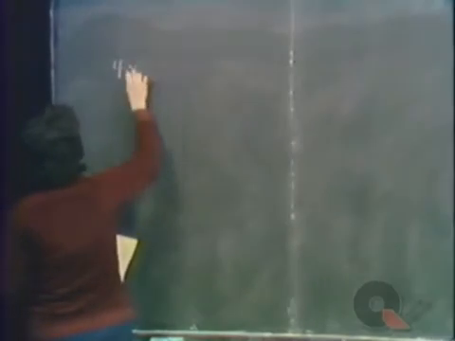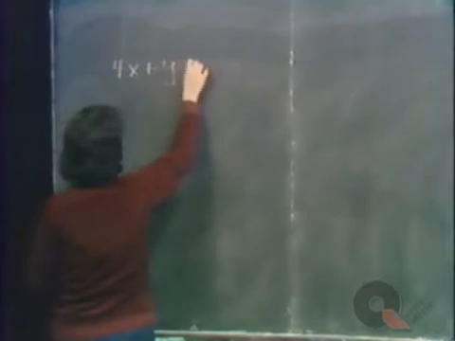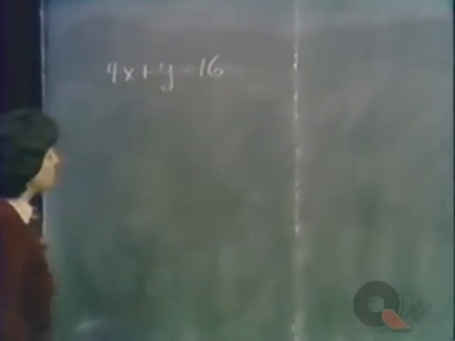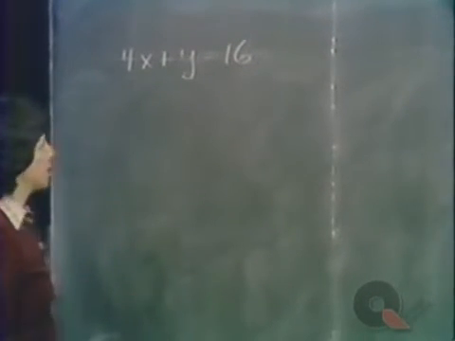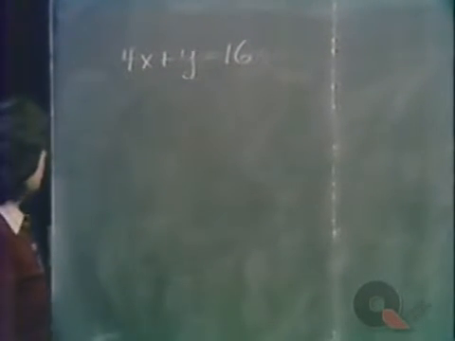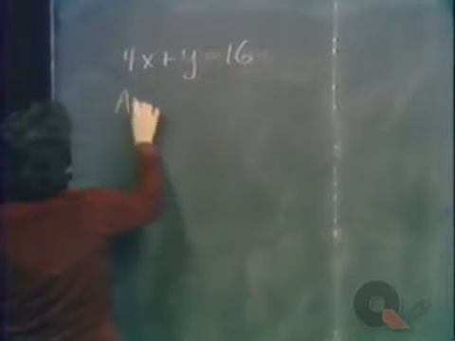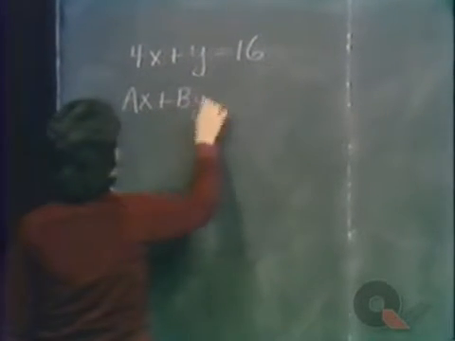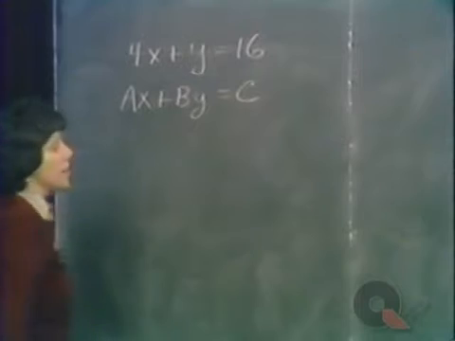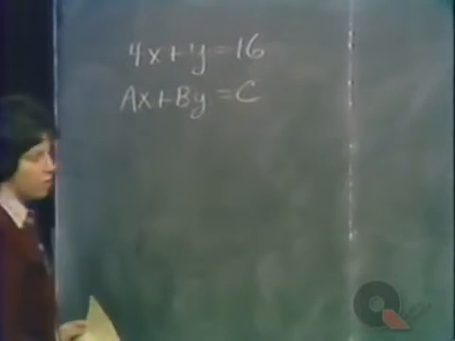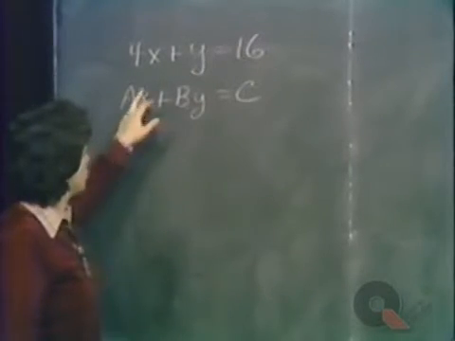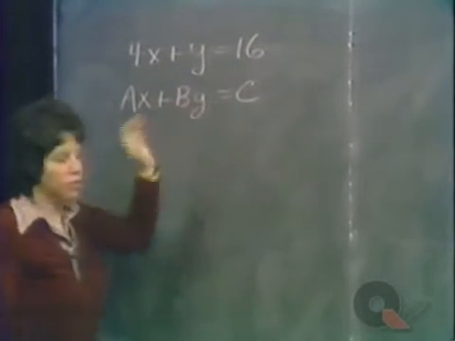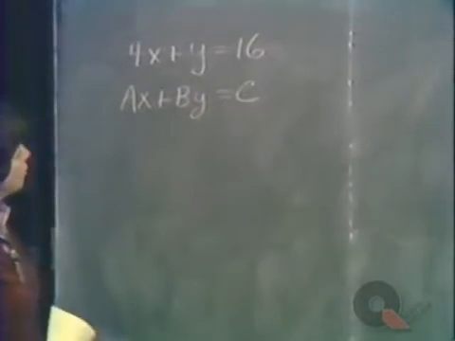Let's start with the following. 4x plus y equals 16. Okay, now 4x plus y equals 16. Some of you may say right away, well, that, of course, is a straight line. And it is. It comes under the general form ax plus by equals c, where a, b, and c are constants, and a and b are not both 0. Notice that this equation is first degree in x and y. There are no squares. Okay? X and y appear to the first power only. And, of course, this is a straight line.